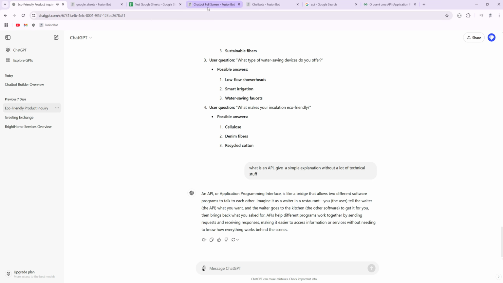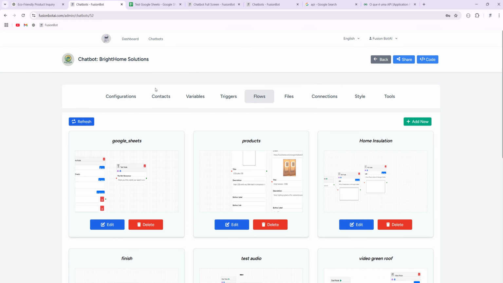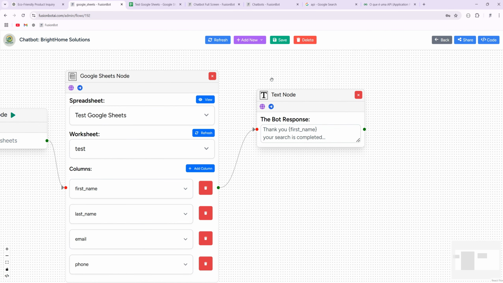Okay, so I think it's clear what an API request is. Let's say, for example, you want to check your order status. You already bought some products here, and you have the order number, but you want to know the status of your order. So what you need to do is call the API request that is responsible for returning the order status to your chatbot. For example, inside WordPress, or let's say your website is built in Shopify, they already have some APIs that are responsible for stuff like that.